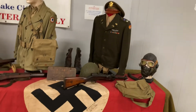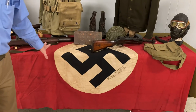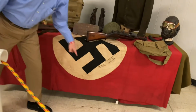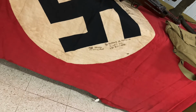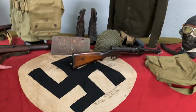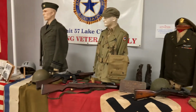The German flag is actually a large German flag that was sliced off a building. It's very long, it's folded up here, but it's signed by the individual soldiers who captured it. So the question is, is it really a Nazi artifact or is it an American artifact? It's both. There you go. Any questions that you may have?